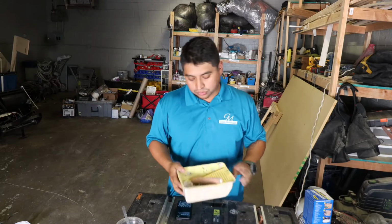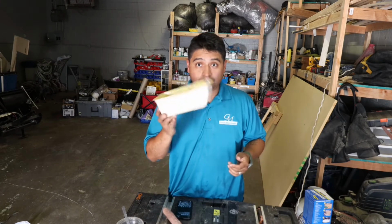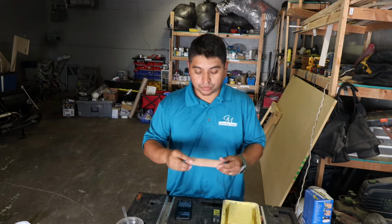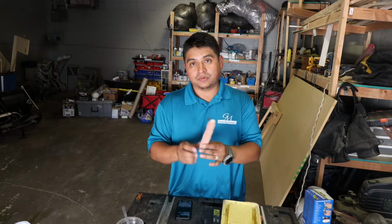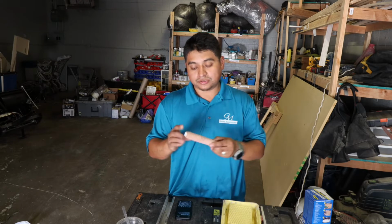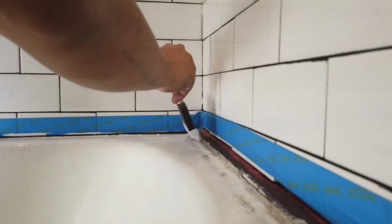So, number 4. Use disposable tools, disposable equipment. I have a disposable tray here. This is just a trash roller. This is a 6-inch with a 1/4-inch nap, I believe. And this will work, but if you can get a 4-inch, even better. And then use a sponge brush like the one right here.